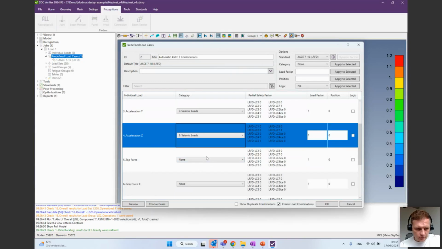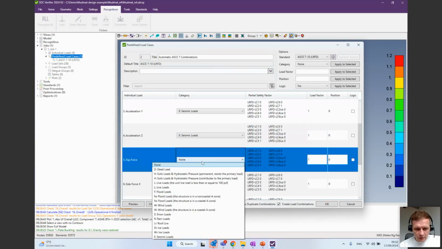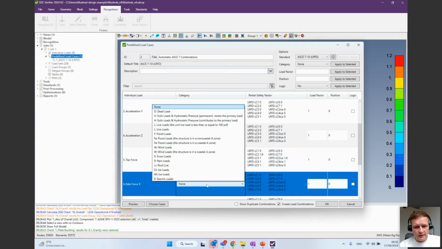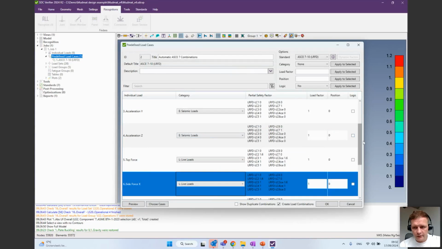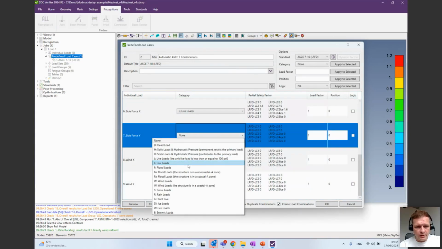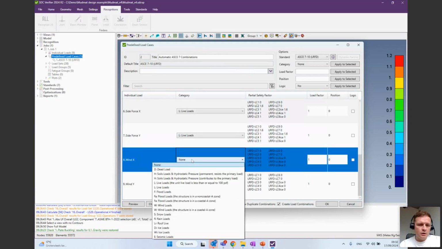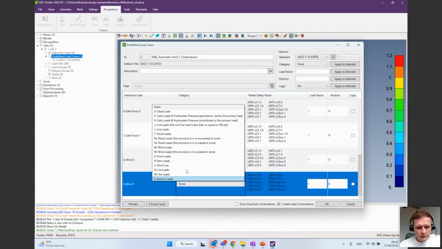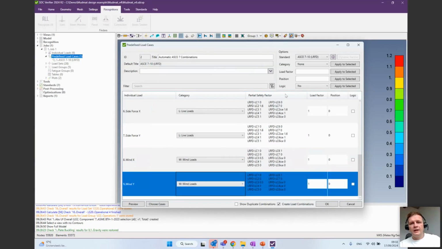So this is all seismic loads. Top force is part of the operational loads. So we have live loads here, L. Side force in X direction is also part of the live loads. Side force in Y direction would be also part of live loads. And then we have wind, which is wind. You can also see that it is different depending on the different zones, but we'll use the average, the regular one, W, which is a wind load.